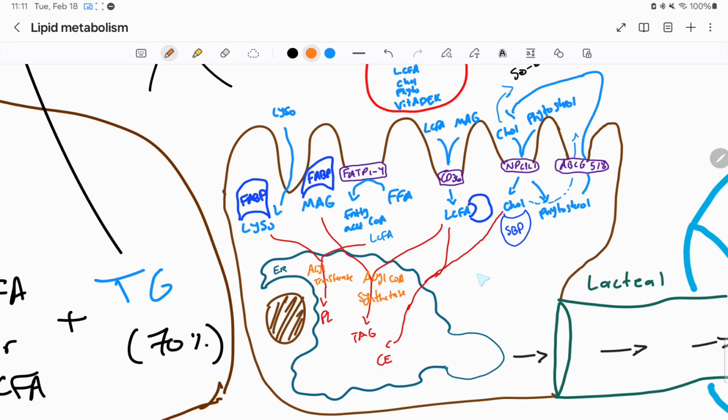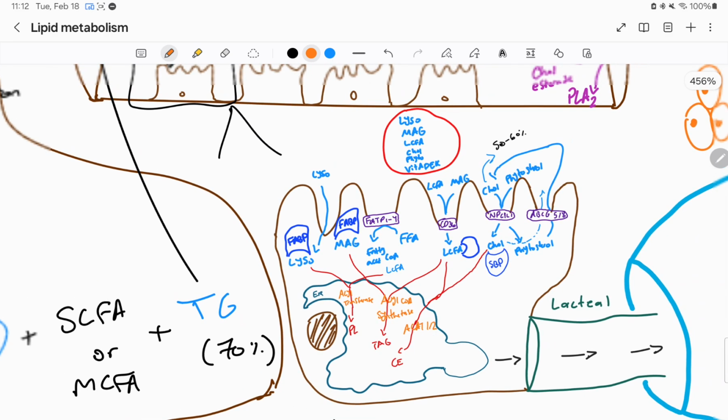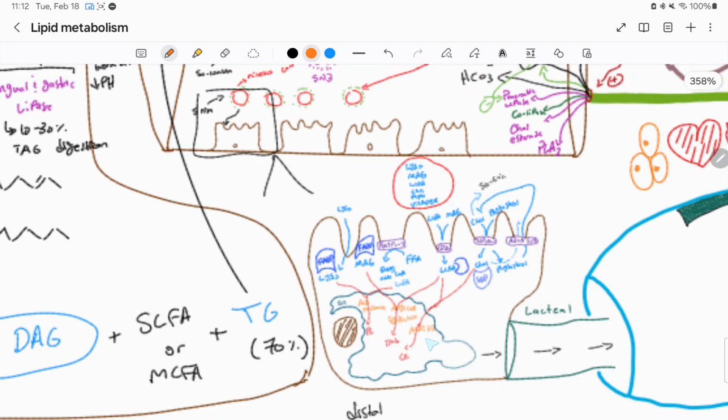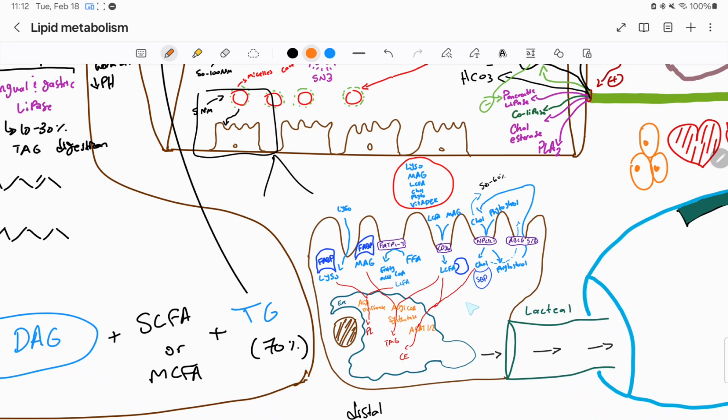And then finally, the enzyme or enzymes that are going to be taking the cholesterol and combining with the long chain fatty acid to make a cholesterol ester are going to be called ACAT1 and ACAT2. So ACAT 1 and 2, and ACAT basically just stands for acyl-CoA cholesterol acyltransferases, okay? All right, and again, they are esterifying this actual cholesterol, okay? Not the plant sterol, okay?